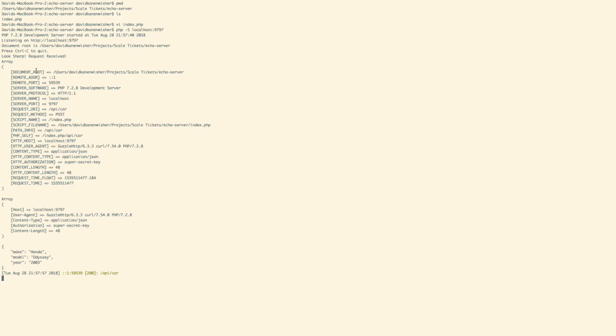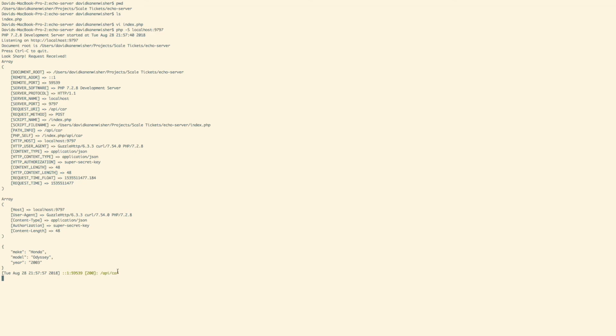And then we see that request received, the request array, the headers that my client sent over. You can see my authorization key in here, the content length is set, application/json was set for the body, which then triggered pretty printing out the JSON. And the other nice thing is that I get to see that we replied with a 200, and that it hit the URL I thought it was going to hit.